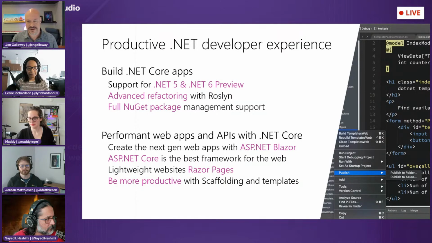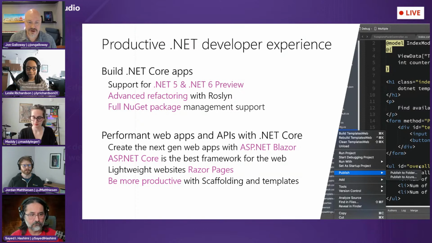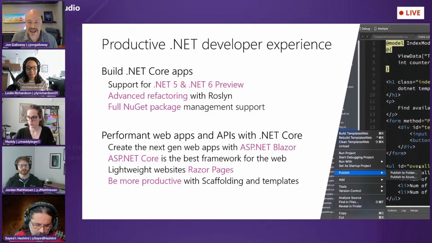For instance, there's full support for .NET 5 and support for .NET 6 previews. The refactorings with Roslyn. I help write the release posts when VS Mac has a new release, and we always release the same day as Visual Studio on Windows. So VS came out with 16.9 and we came out with 8.9 on the same day. When I write those posts, I always love looking at the Roslyn refactoring section in the Windows post because I can just say, yeah, we've got these too. So they just light up.